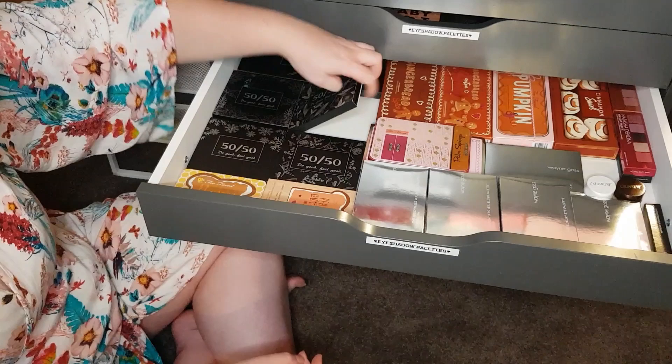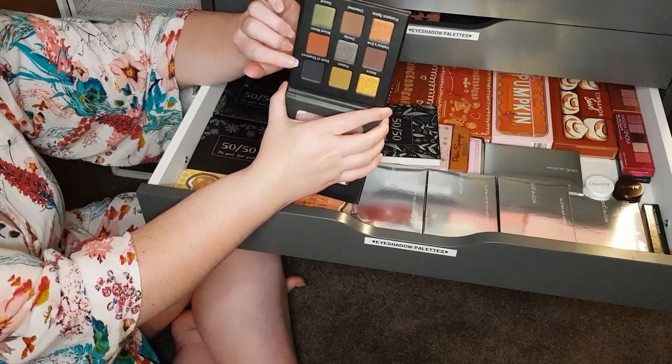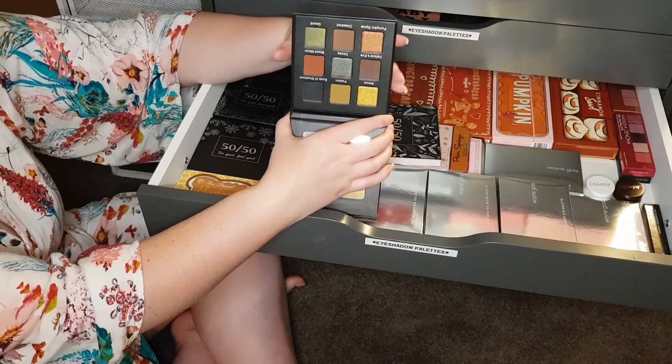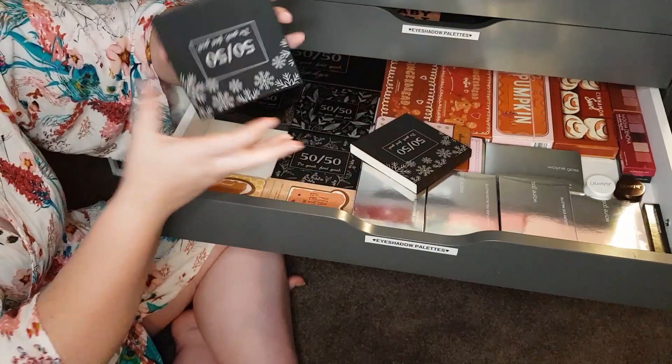This one is the Fall slash Halloween palette — it is pretty Halloween based, so I may whip this out for a video later. It's more on the Fall side, but there is some black and other deeper tones that you could definitely make more Halloween-like. It's basically a really nice neutral palette for the fall. I'm not against ordering from indie brands — I have done that before — but they've got to be good quality.